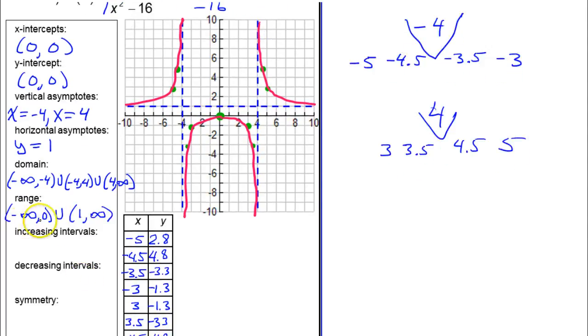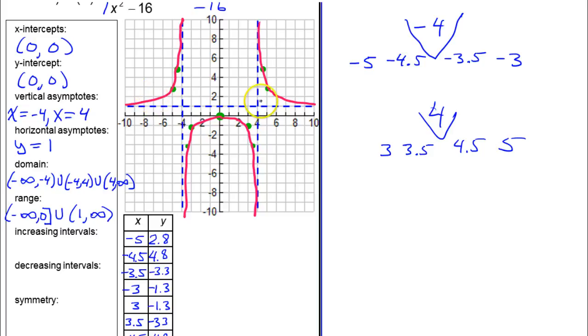I just realized I made one small mistake on this range. And so be very careful, because if I can make a mistake when I'm going too quickly, you could easily make a mistake too. Now it is negative infinity to 0. Don't need to erase that. The problem is I put parentheses here when I should have a square bracket. That's because looking at this portion of the graph that goes from negative infinity to 0, the asymptote is not here at 0. 0, 0 is on the graph. The graph touches 0. So 0 is to be included.